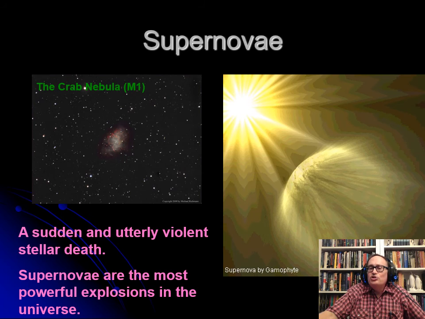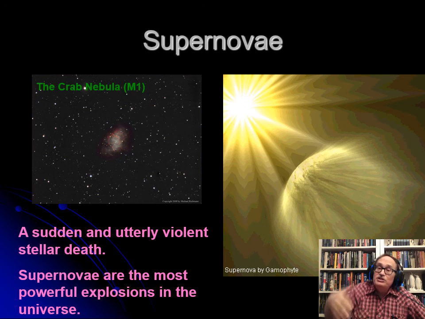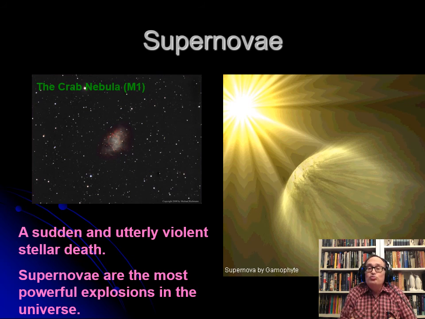One of these was so bright, it was visible in the daytime. In the year 1054, people looked up and they saw an extra star up in the daytime. At night, the star was so bright you could read by the light of the star, and it would cast shadows at night. And so Baade was able to pin down where this was in the sky. And where it was in the sky turns out to be exactly the same spot that Messier number 1 is located. The first thing on Messier's list, what we call the Crab Nebula.